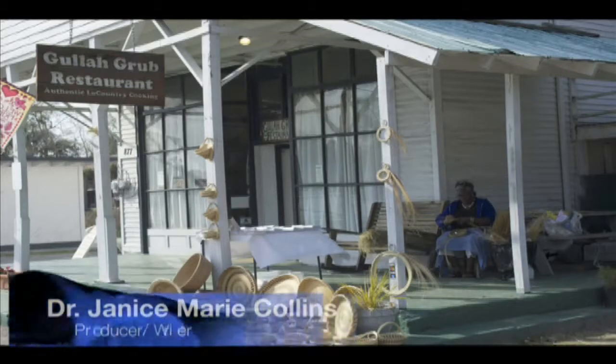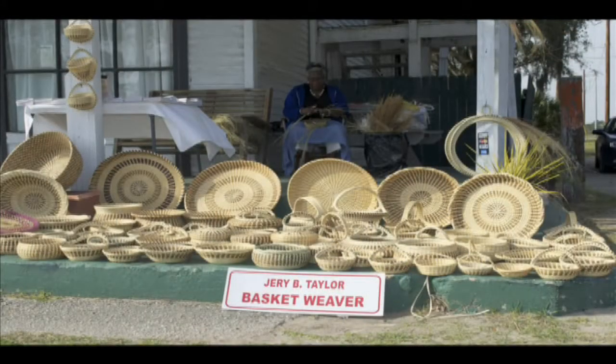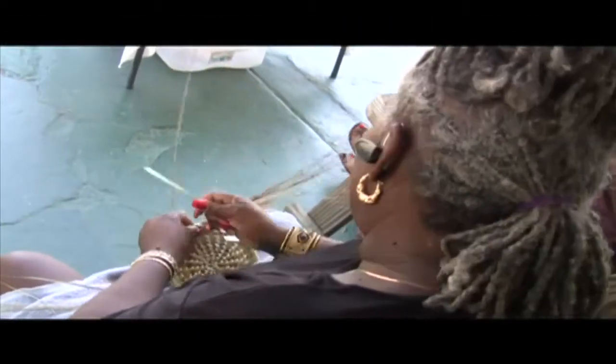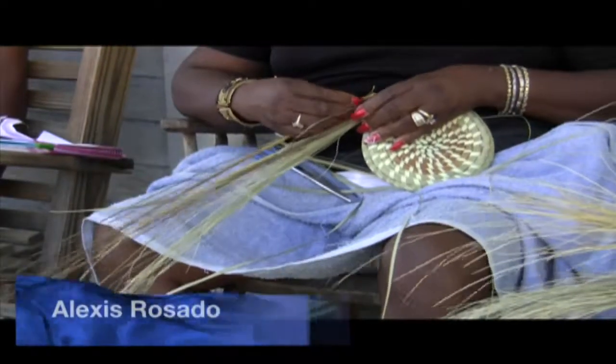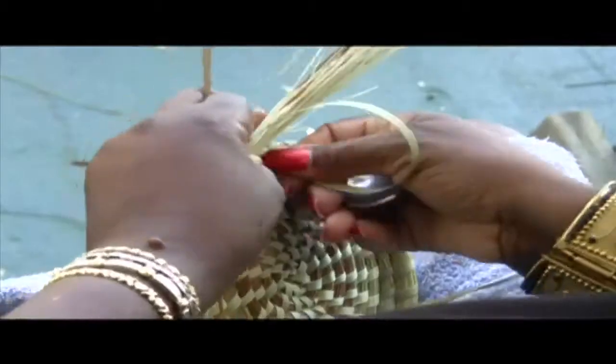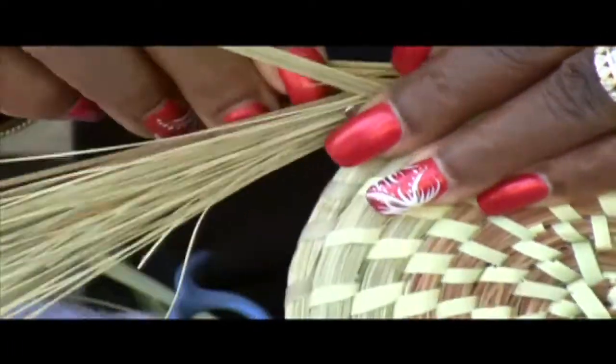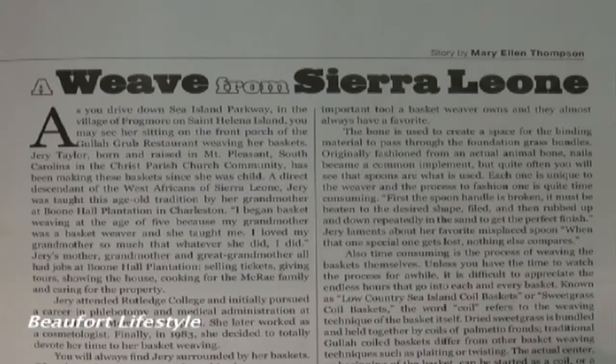Just outside the doors of the Gullah Grub, another part of their rich history lives in the hands of Jerry Taylor. Jerry is an internationally known authentic sweetgrass and bulrush basket weaver, and most weekends and quite a few weekdays, you can find her sitting on this porch pulling, turning, and twisting hand-picked material into beautiful baskets using a technique that originated in Sierra Leone, West Africa.